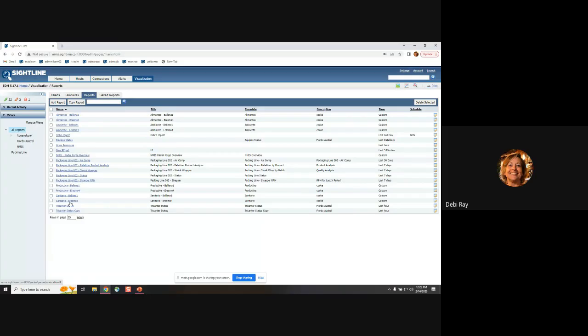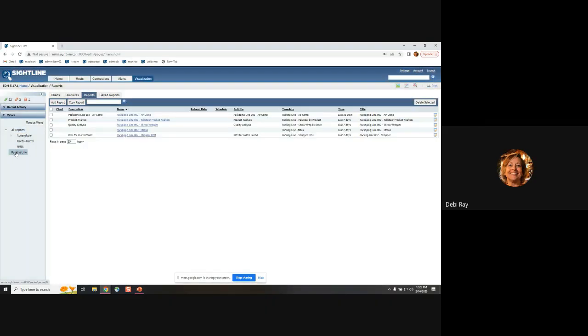fish farming example. So how can I display just the ones that I actually want to look at? And so I create a view. The Manage Views allows me to do that. So first, take a look at the columns here. I have the name of the report, and then I have the title if one was configured. Some of them don't have titles. The template that it's based on, description if there is one, the time reference. Okay, and then we actually had a schedule for one, and we'll go back and look at that in a second. The packing line reports display is a little bit different.